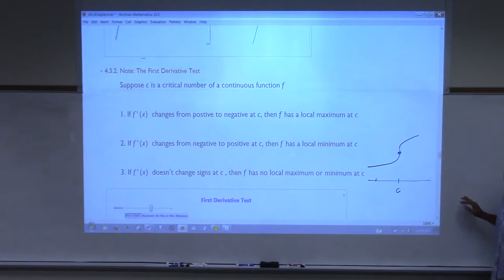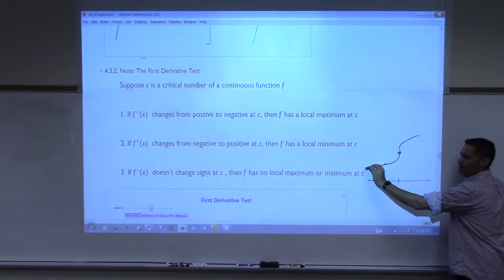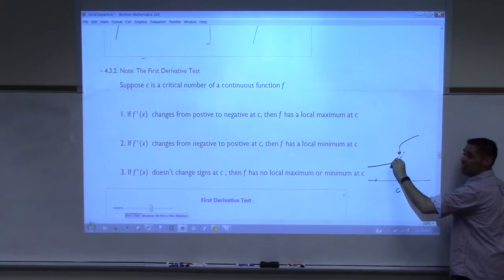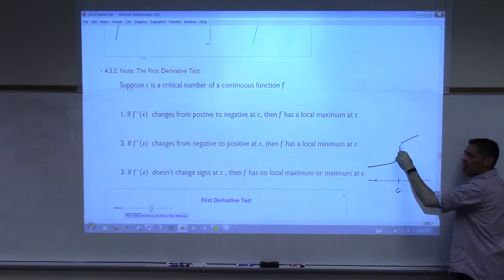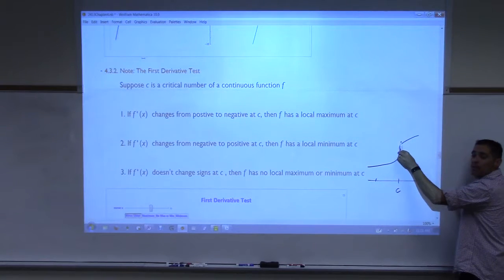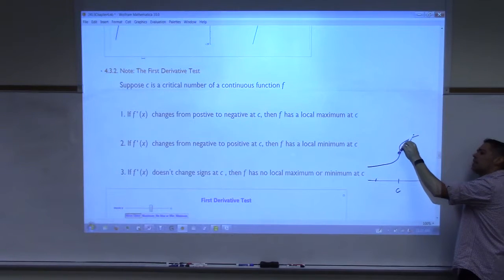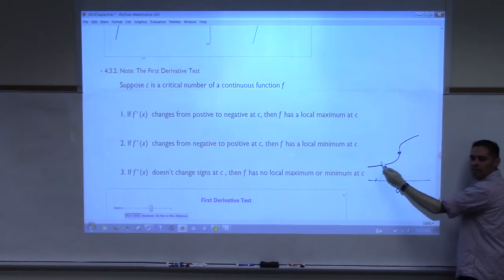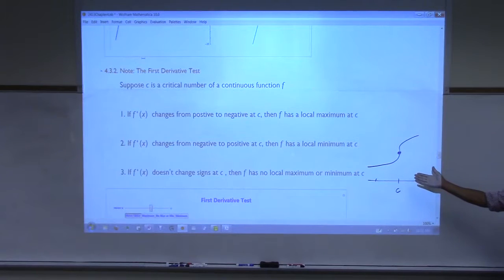See that? So my slope right here is what? Positive, getting very steep. And then once you get here, it tries to go vertical, and you can't have a slope of a vertical line, so the derivative would be undefined. And then as soon as you go past it, it's what? Positive again. So no switch in sign. But that's not a max or a min.